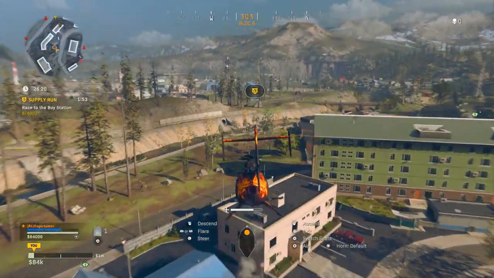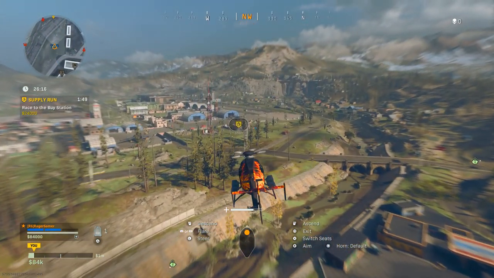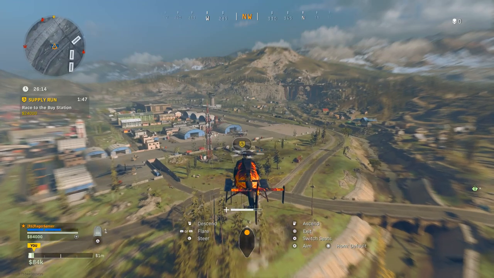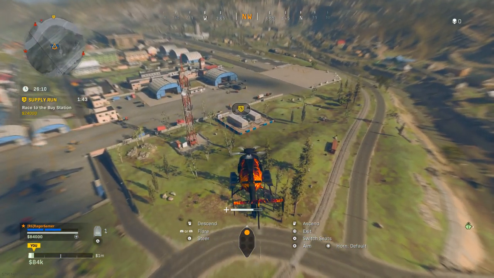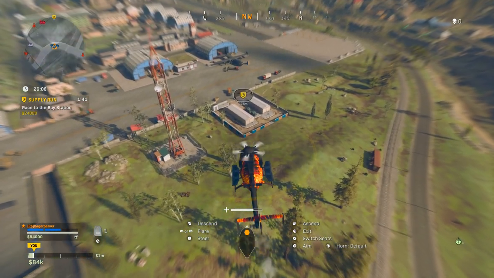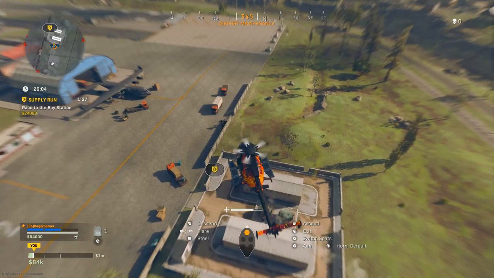Supply runs are probably better as they're easier and quicker, and after you pick up the supply run contract, you have 2 minutes to get to the buy station to complete the contract. You don't have to actually get out of your vehicle, you can just drive right up into the circle to complete it. Alternatively, recon contracts are good, so you can pick one up, then go to the area instructed to and stay by the upload station to capture the objective.